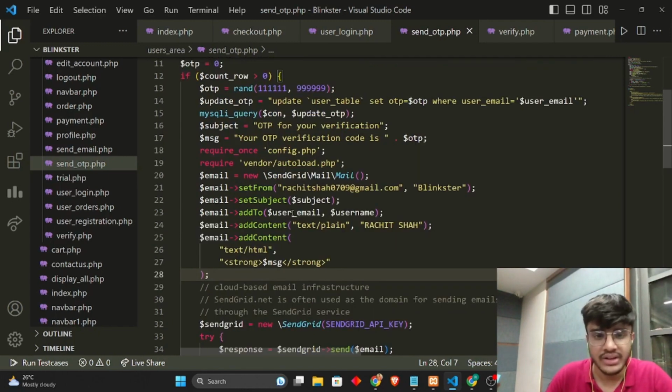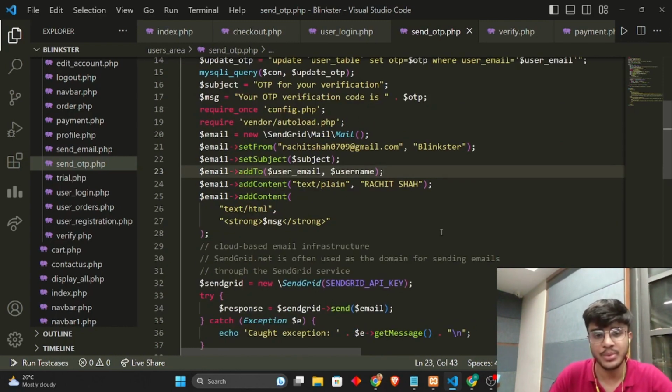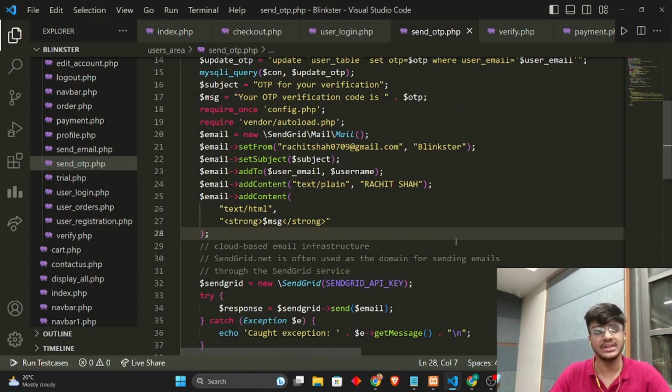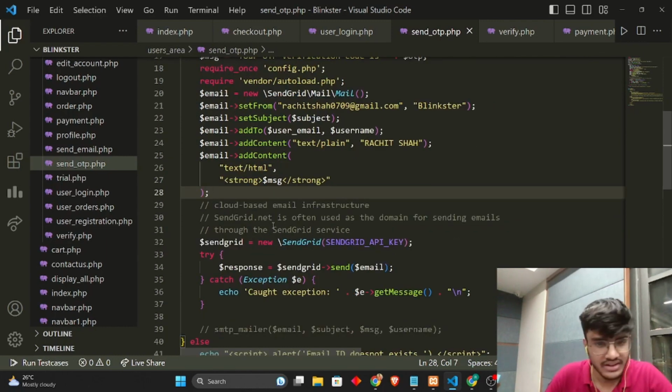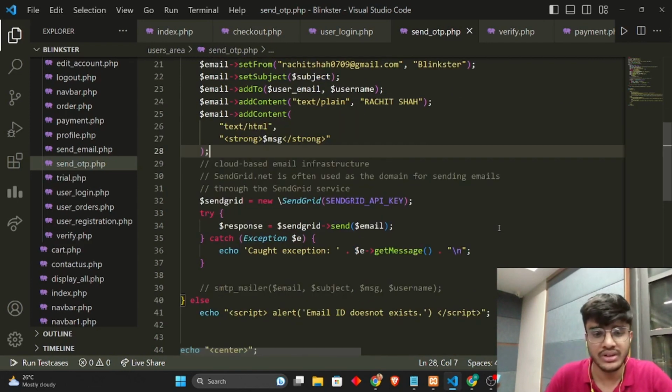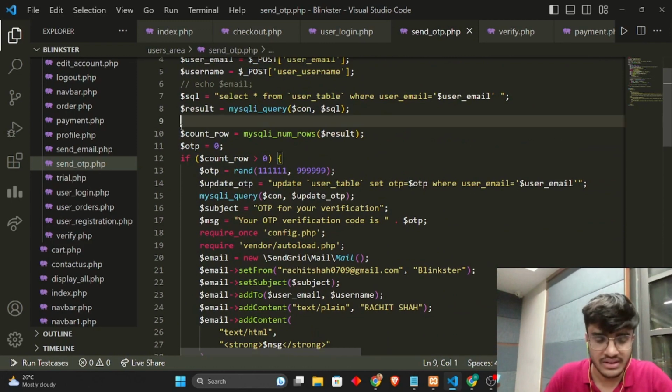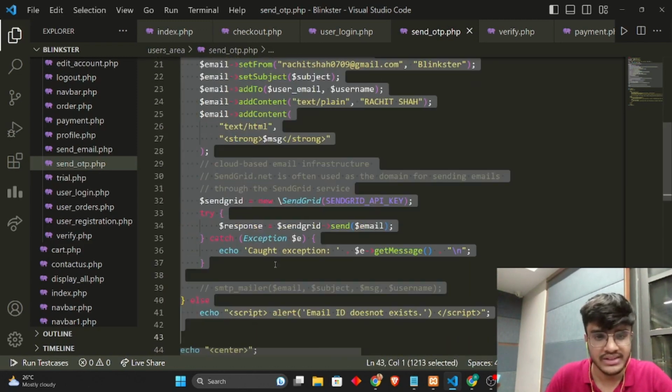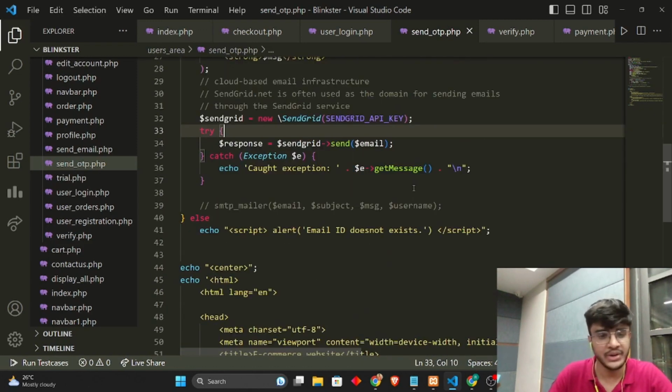Here we have used SendGrid.net, which is a cloud-based email infrastructure company, providing us the SMTP service through which we are sending our email. SendGrid.net is often used as a domain for sending emails. So here's the code for that. This code is all referred from the SendGrid.net site only.